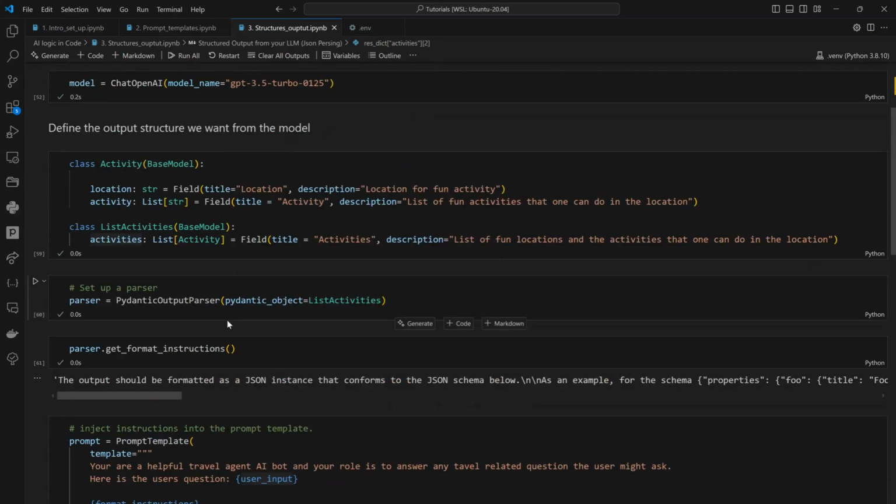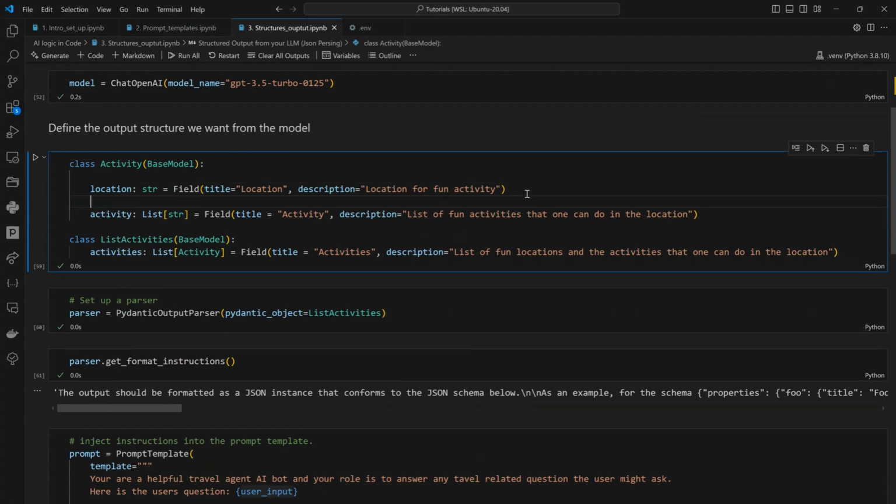A challenge I'm going to give you guys for this particular session is to add a description field for the location, such that when outputs are being returned, it will tell you the description of that location.